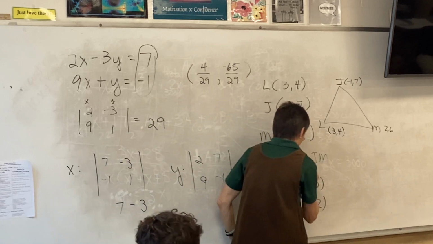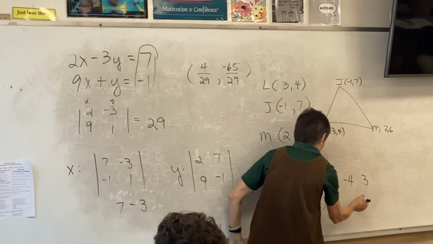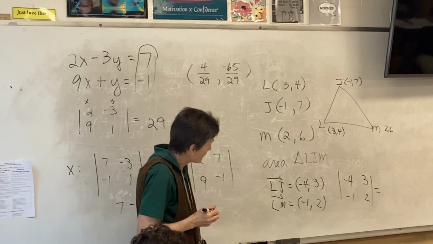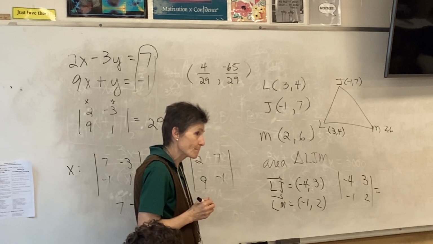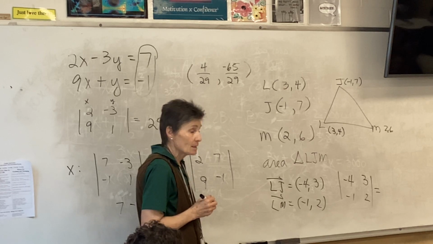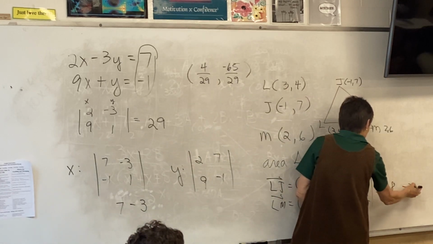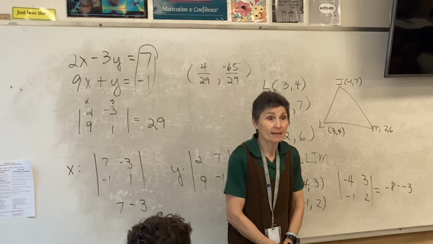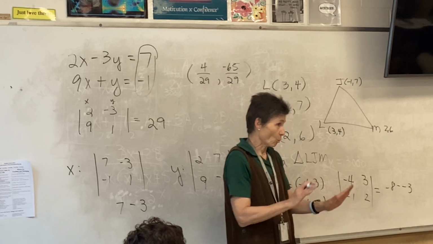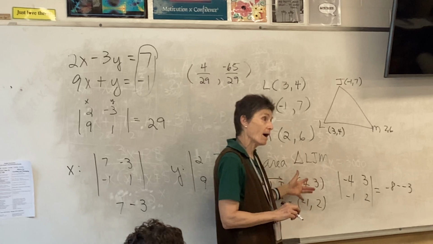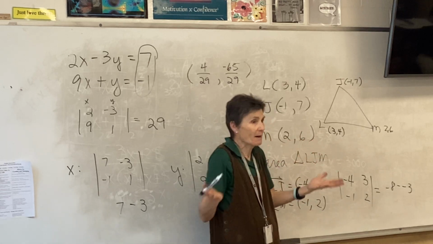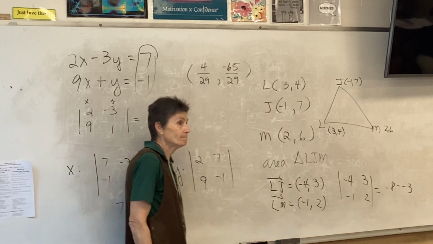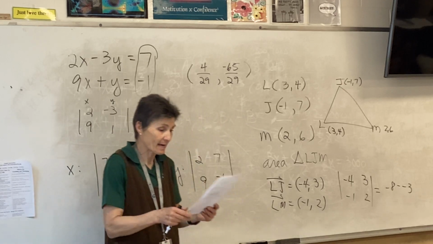Now, we leave them just like they are, and we make our little determinant. Okay, let's get it right. What's our determinant? -5. Because it's -8, -3 minus, so it'll be -5. And then don't forget to divide by 2. And you ignore the negative, because if we had done these vectors in the opposite order, which would be perfectly okay, it would have come out positive. So we just ignore the negative, so the area is 2.5. Okay? Easy. Yep, good, like that. All right, what else?